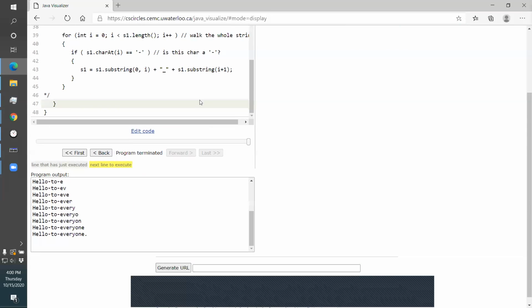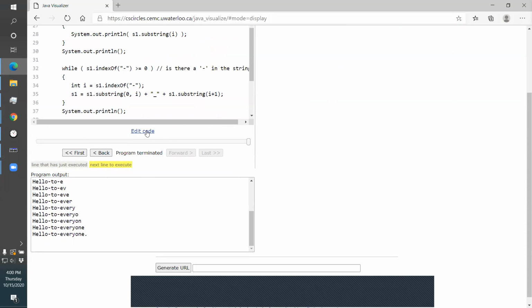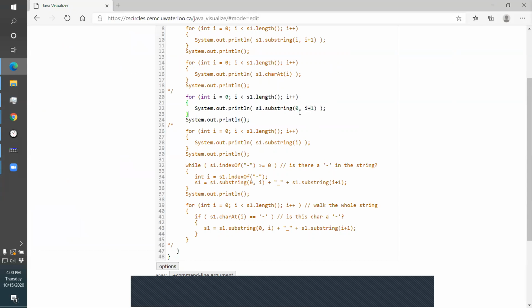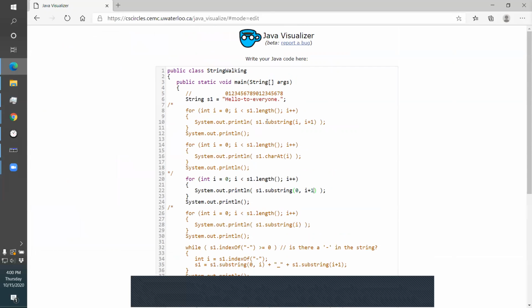Okay, all right. So make a little change in the code, and we get a different kind of output. Okay, so we're going from the beginning to farther and farther in the string. Okay. So notice that the key idea is that we're still walking down the string. What we're walking is the end point.